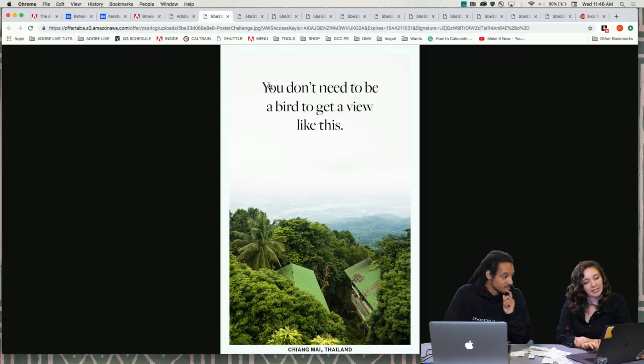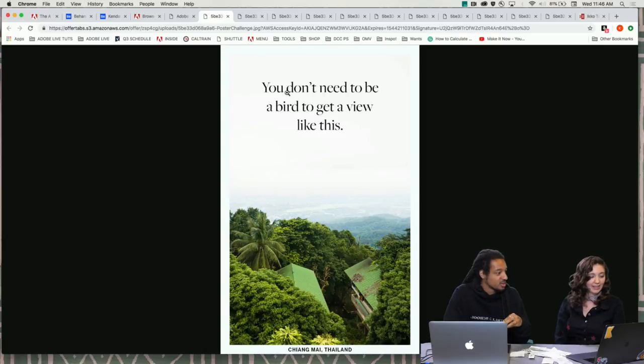Do you think the typeface or the copy needs to be this big if it's actually printed in a poster? Or do you feel okay about it? I like it because there's a lot of space around it. That's true. If it were to go smaller, it would feel like it's living in the middle space, where it's not small enough to be like the Dream Big poster we saw earlier, where it's really small so you draw your attention to it. Or it's really big, but if it were to go smaller than this, it feels like it's in between those. Like a second hit when it's really supposed to be the most important thing.